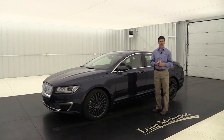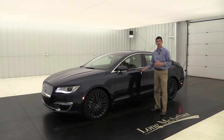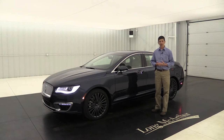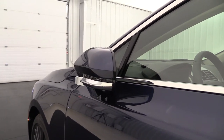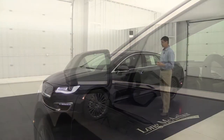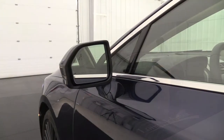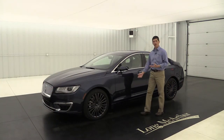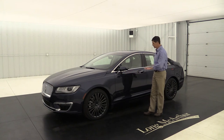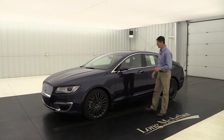With intelligent access and the key fob in your pocket, the vehicle welcomes you with a series of LED lights, especially visible at night. When you put your hand in a door handle as you approach, it's going to automatically unlock the vehicle so you don't have to get the keys out of your pocket. When you get inside, the mirrors are folded in — when you shut the door, it's going to automatically fold those mirrors out into place. And when you get out, just press the ridges on any of the doors and it will automatically lock the vehicle and auto-fold those mirrors back, perfectly angling the security approach lamp for that welcome mat on the side.